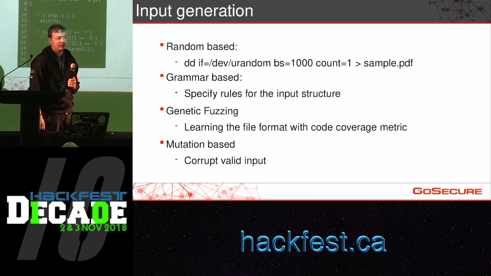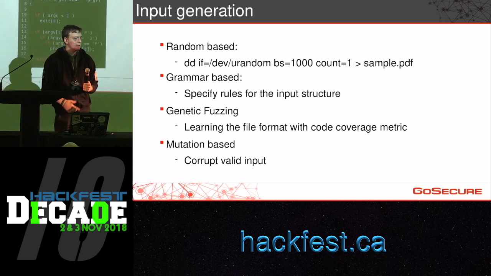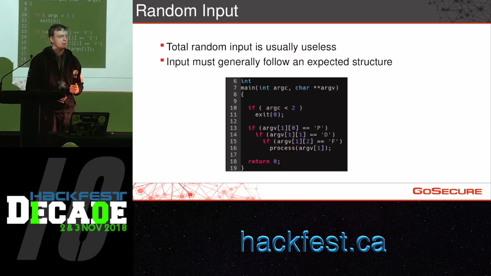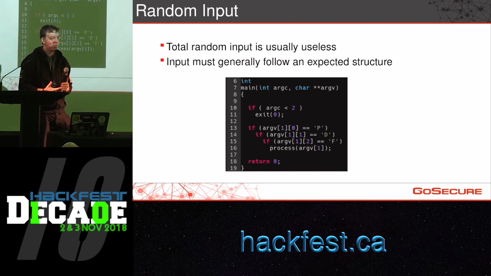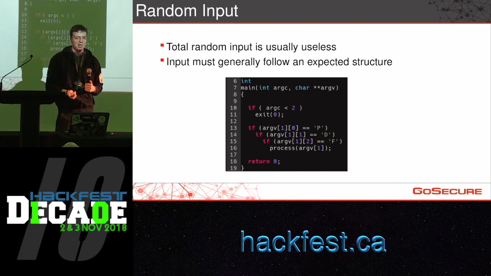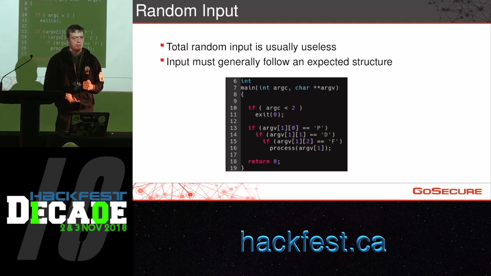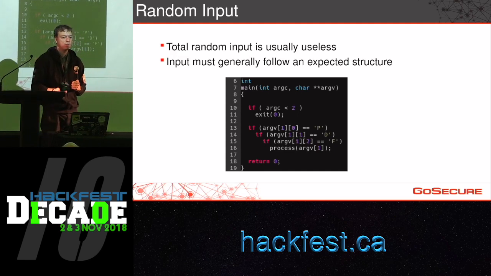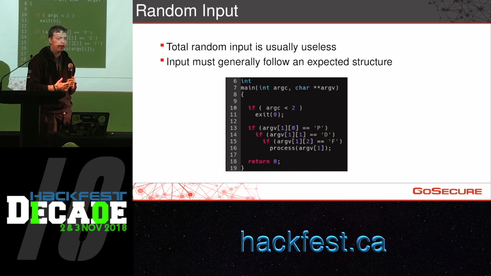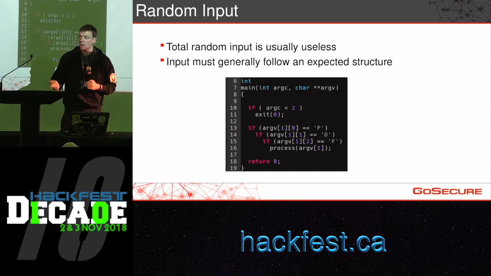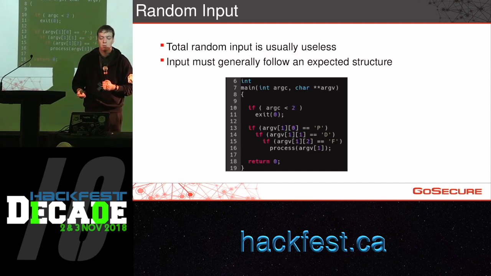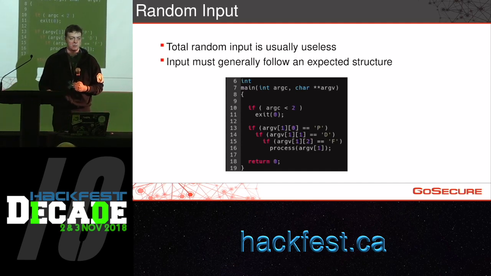That's usually completely useless, because the idea of a file format is that it specifies that our bytes must have a certain pattern. For example, the file format of a PDF says that it always has to start with these 3 bytes, PDF. If these 3 bytes do not occur, then the PDF viewer is going to tell you, that's not even a PDF, I'm not even trying to render it for you. So in our process, we would never be able to hit the process function, and even less likely, we would be able to find a bug in the process function, right?